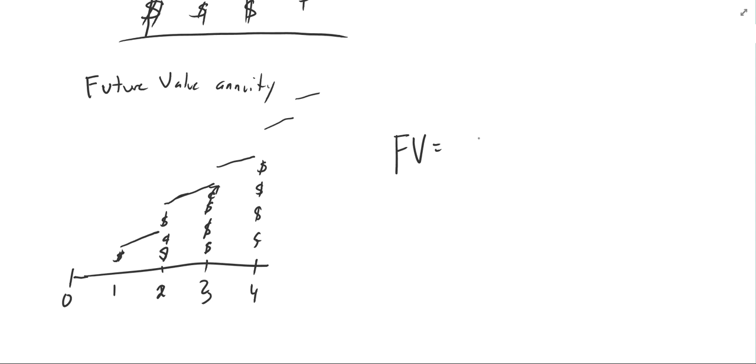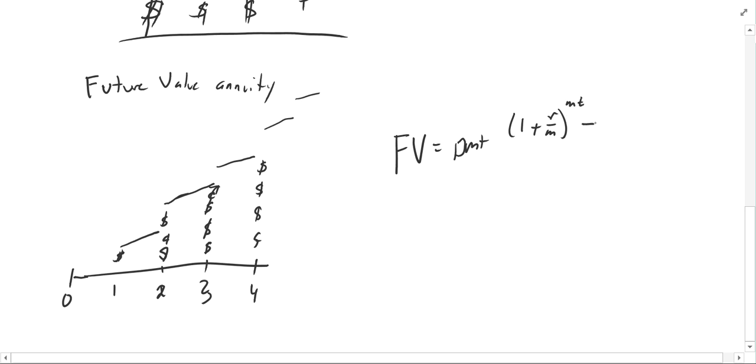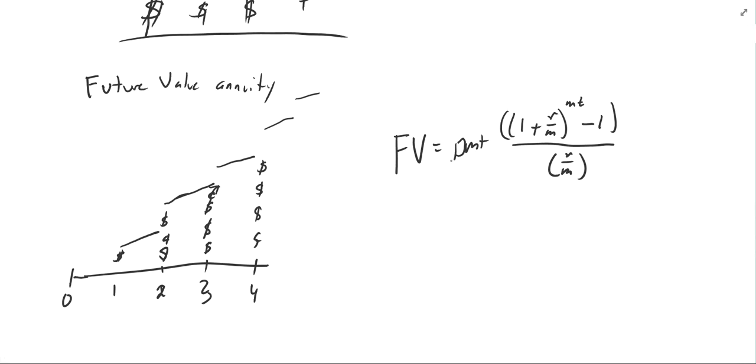The formula is the future value is equal to the payment times (1 plus r over m, raised to the mt power, minus 1), and that should be all in a set of parentheses, and then divided again by r over m if you're going to do it all in one calculation. That's the way that I like to do it, with a little r over m in there. R is your interest rate, m is the number of times you're compounding in a year, t is the total number of years.